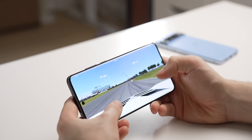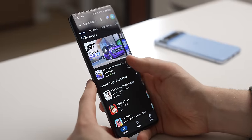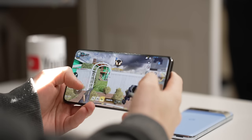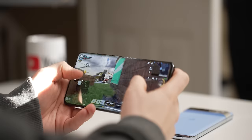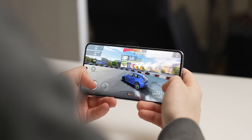OnePlus's use of the Snapdragon 8 Gen 3 makes this phone feel more sprightly than the Pixel 8 Pro. Combined with UFS 4.0 storage and 12 to 16 gigabytes of memory, this helps performance both in and out of games, and if you care at all about intense 3D gaming, there's no competition — the OnePlus 12 wins every single time. It's pretty much the fastest phone on the planet right now, especially apparent in titles like Real Racing 3, COD Mobile and Genshin Impact, not to mention OnePlus's vapor chamber cooling keeps everything cool when pushing the phone to its limits. Google's Tensor G3 can run quite hot, and long play sessions will result in performance drops as things start to heat up, and while day-to-day this isn't something you might run into, it can be an issue on those busier days.